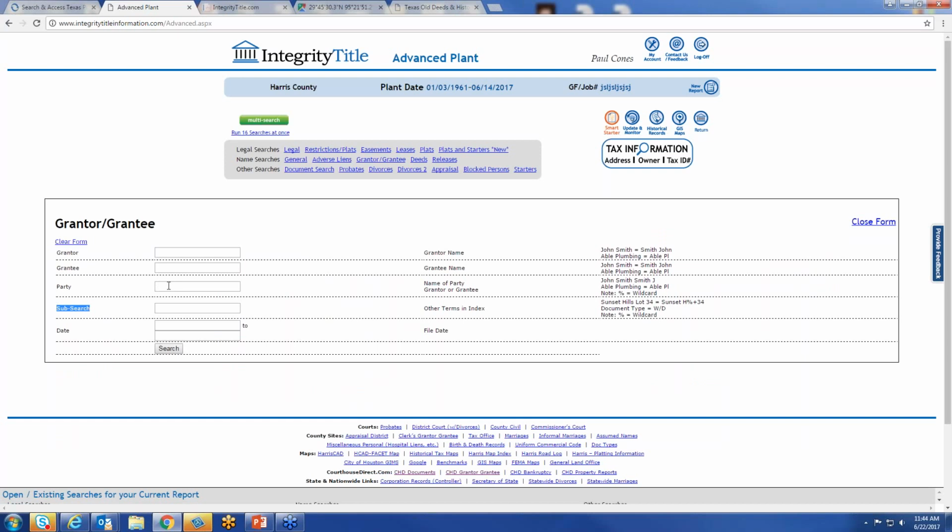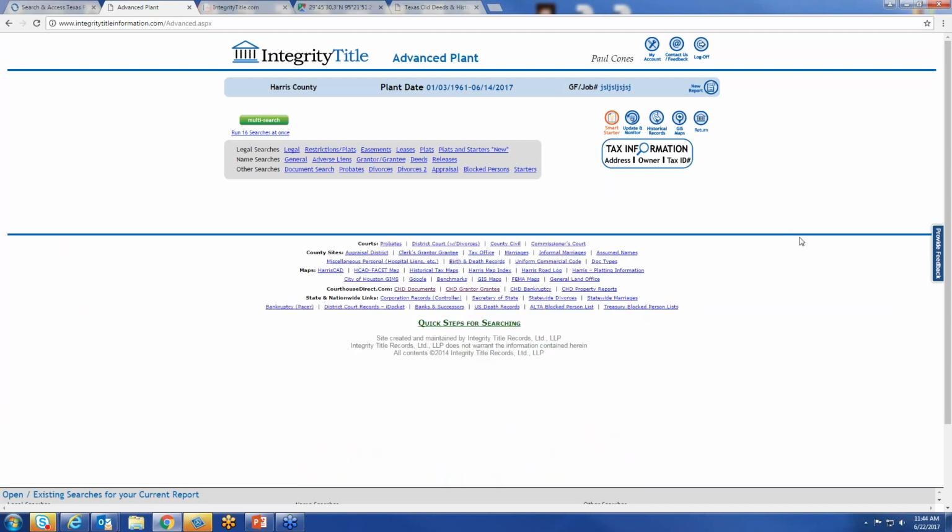If I were looking for, let me do the search that I did before, City of Baytown and Houston Lighting and Power Company, I would just search that, and it's going to go through the database and find the matches between those particular records. There's another way to do this I'm going to show you in a second, but let's see if we can get our results back here.